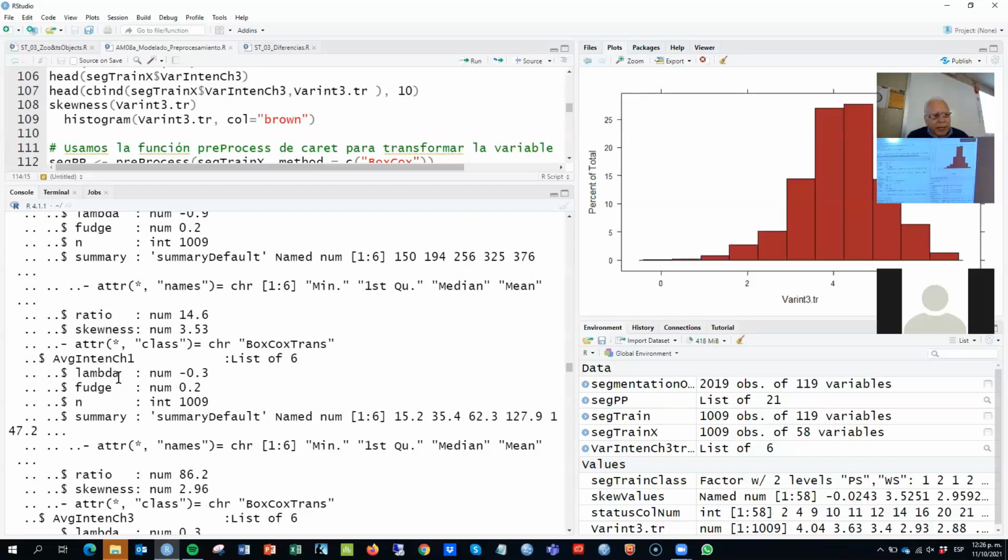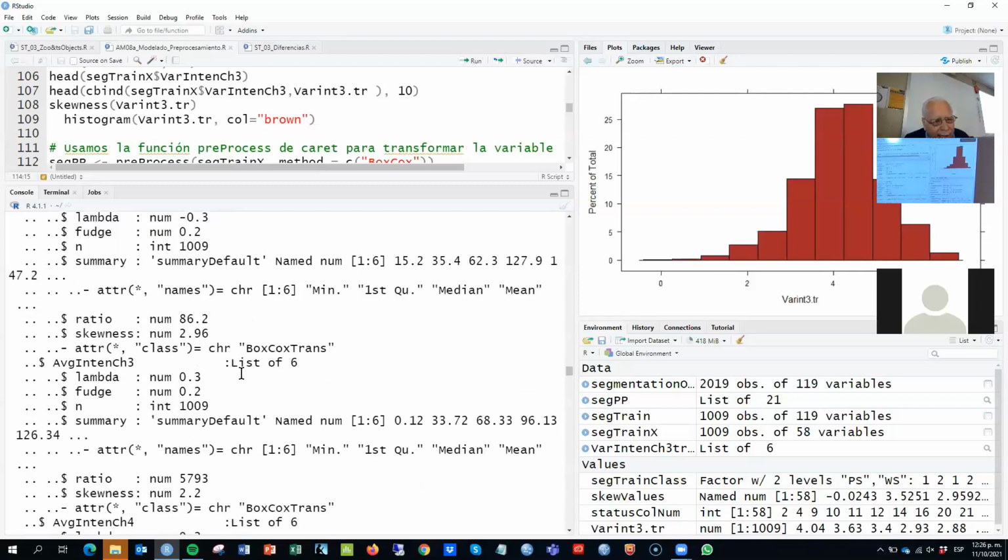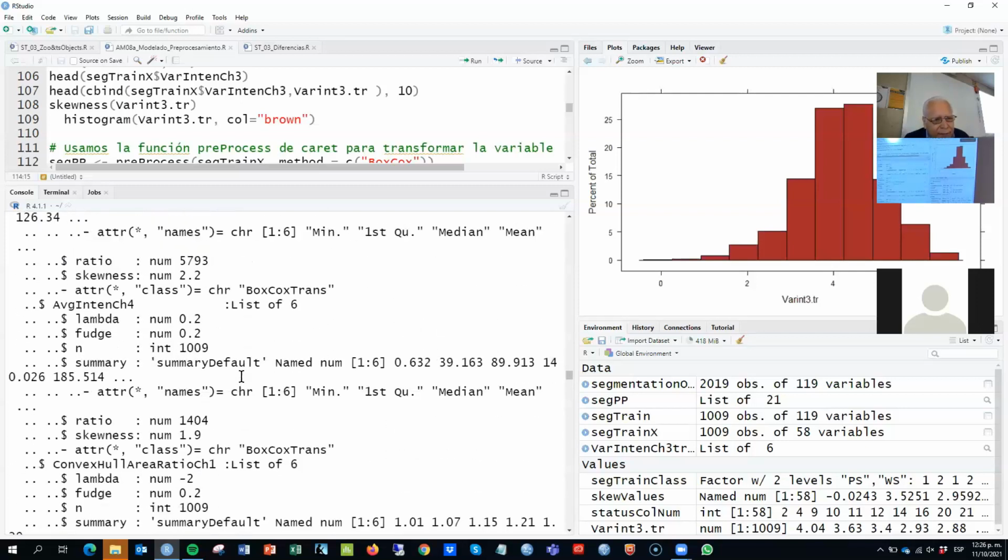For this variable, it found an optimal lambda of minus 0.3 with a fudge factor of 0.2, and the lambda that it used then was minus 0.3. The confidence interval did not cover 0, so it did not take the log. Let's look at another one.